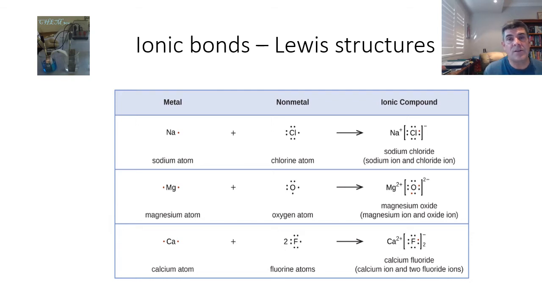Another way we can show that is to use structures called Lewis structures. Lewis structures are diagrams that represent what's going on in the valence shell. It gets messy to keep drawing atoms, so if we just use the symbol and then draw dots to represent the outer shell electrons, we get a better sense of what's going on.